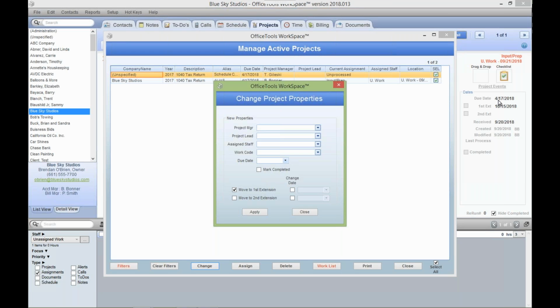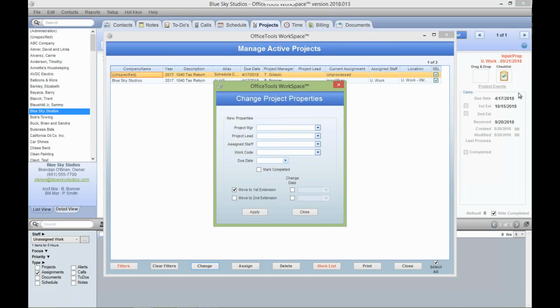It's an easy way to do it. You're not having to go in project by project and plug in the information. Now, there could be certain instances where you want to go in project by project. In Alicia's example, she went in and put in the date was filed into the alias. That way it was trackable in that manner. And that's fine too. But here's a great way to do this in mass to change the due dates.